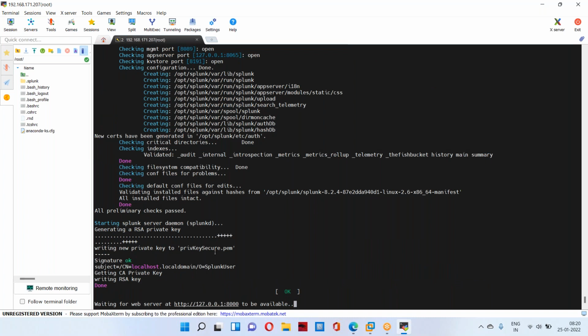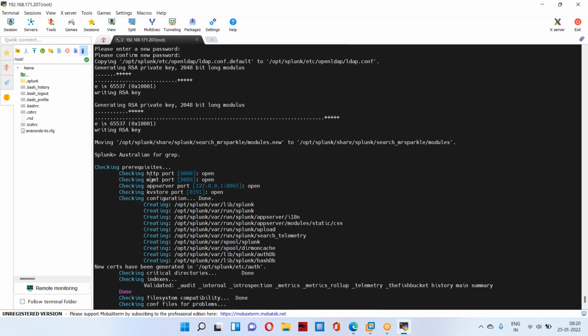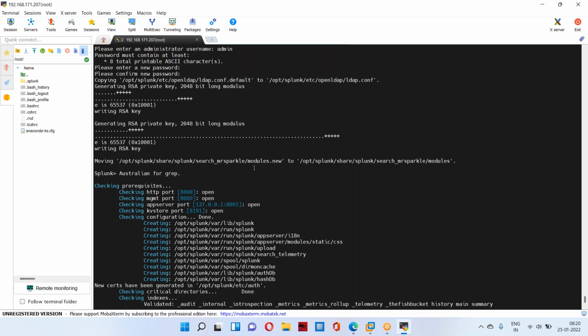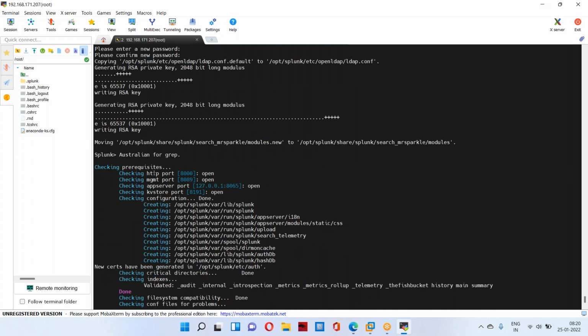Basically you will be entering some username and password, and based on that it will create some key. Yesterday I told you there will be port 8000 for the web UI, did you remember? And there will be one management port, 8089.